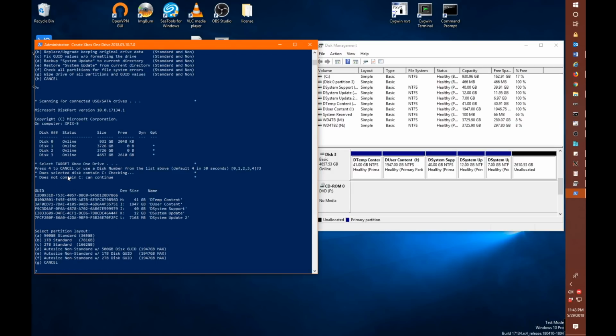It's asking us the partition layout, so this would change the disk GUID, which is the top item here, depending on which option we select. We had already said earlier that we want to use the F option, so we want to do a non-standard size with a 2 terabyte disk GUID, but if you're selecting one of the standard sizes here, select that same size that you selected earlier when you did the B option. Okay, so in our case we're going to press F here, but you pick the appropriate letter for the drive that you're creating.